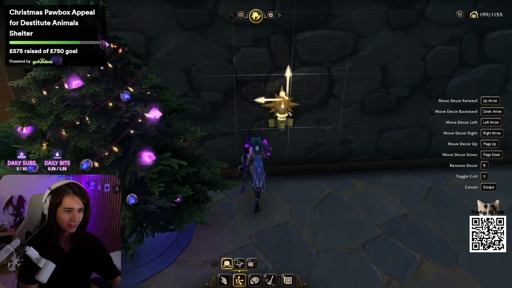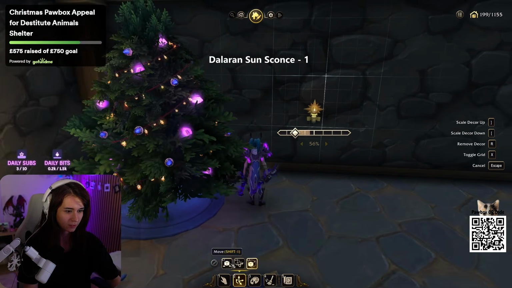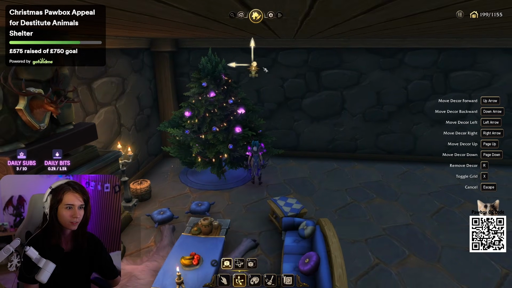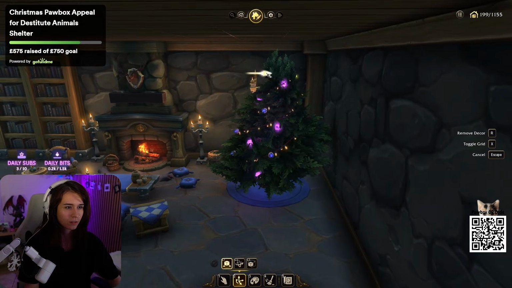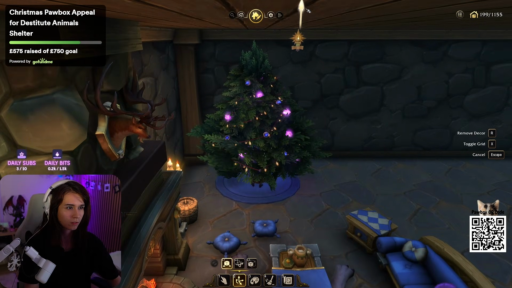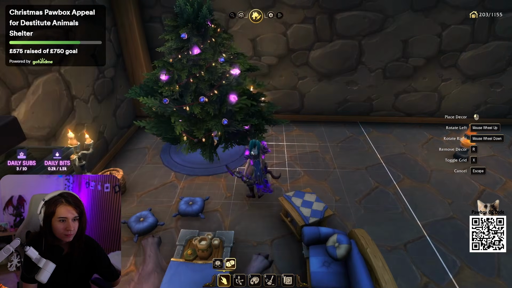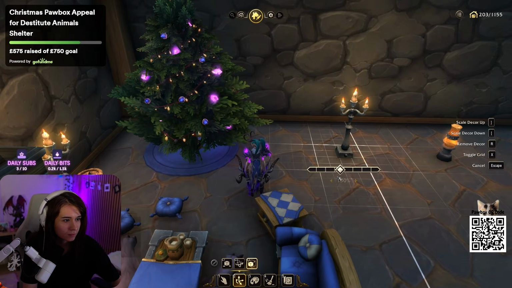So the star I used for my tree is the Dalaran sun sconce. Use the side with the candle facing towards you because the light that it emits is actually really, really nice. I played around with this until I kind of nuzzled it into the top of the tree bush because I didn't want it sticking out like a sore thumb, but I wanted it to be able to sit on its own, because it made a nice light and I didn't want to hide the light that it emitted.